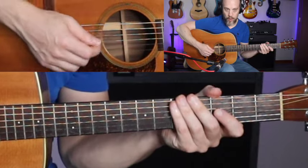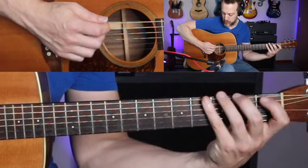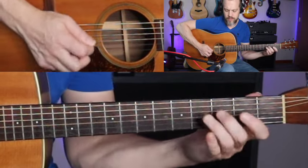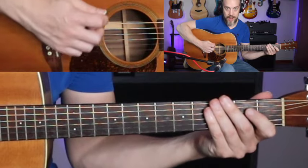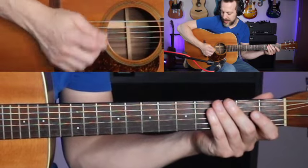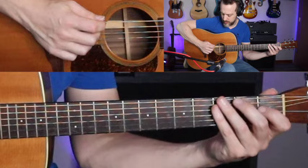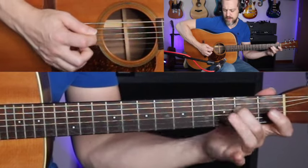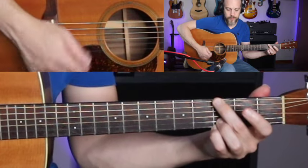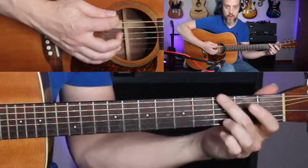This is just a great lick to practice because it's got you going all the way from the 6th string up to the 1st string, which forces your hand to minimize the tension while you're picking. That's just a great one to practice over and over and over again.